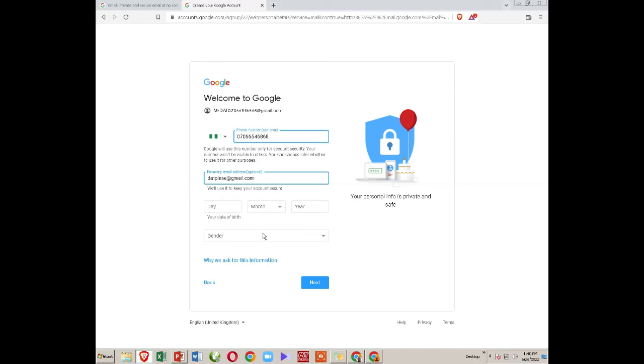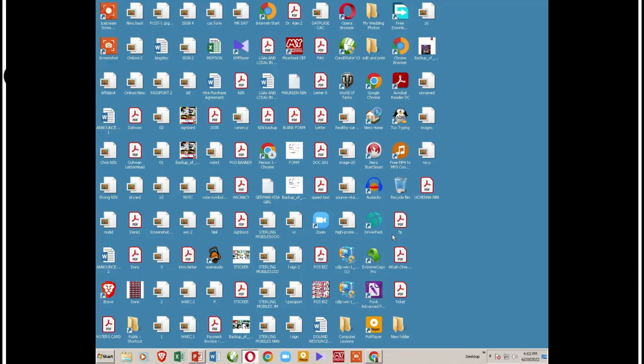Then I'll put my date of birth. I'll input my date of birth here. Then the next one is the gender. There are 4 options. You can pick from the options available to you.